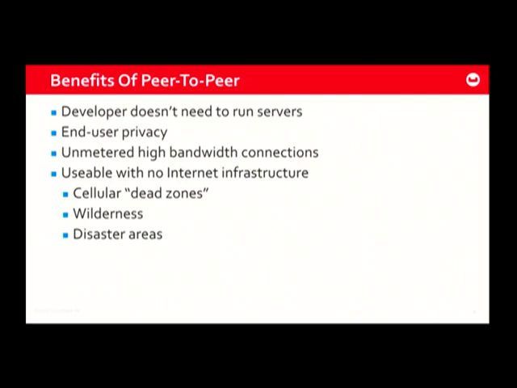And it's pretty easy, especially in Silicon Valley, to think that there's internet everywhere. But there are large areas in the country where there's like no cell service. My in-laws actually live in an area like that, a nice beach community in California. There are a lot of areas like that, especially in rural parts of the country, in third world countries. There are wilderness areas where there's no connections. Disaster areas where the infrastructure has been knocked out. There's actually been some use of CouchDB with its similar replication technology by aid workers in disaster areas and refugee camps where there's no network, but they can go out with their mobile phones and collect data and then come back to their central tent and exchange the data peer-to-peer.